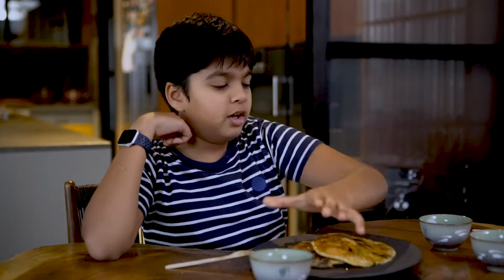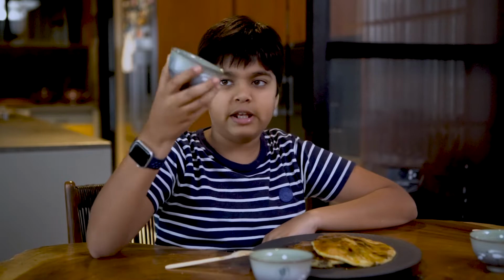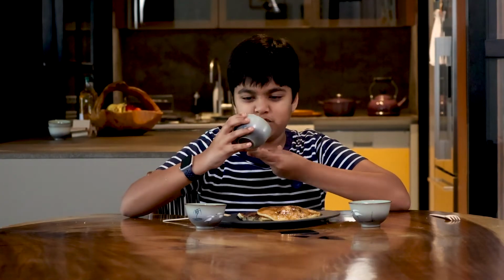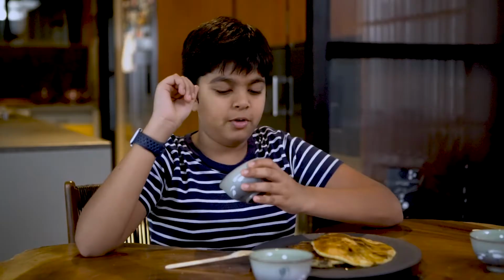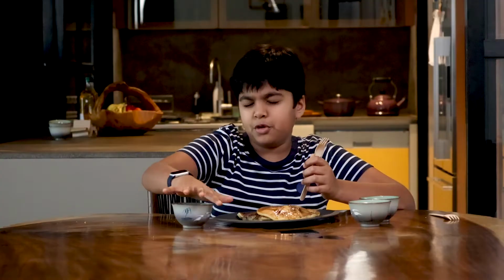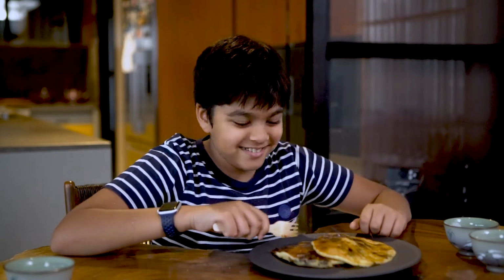And it did come with whipped cream, but the whipped cream, it's not whipped first of all, it's just like dead cream, and it smells more like frosting cream, so I don't want to put this on the pancake. I don't think this will taste good, so I don't recommend you get whipped cream when you get these pancakes. So I'm just gonna move the bowl aside and dig into this amazing pancake.